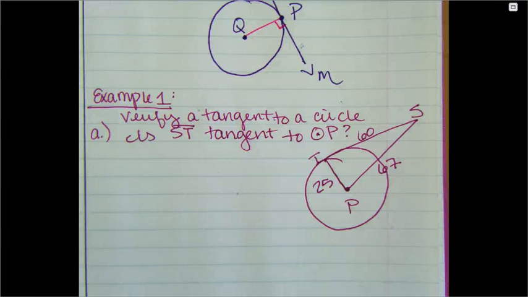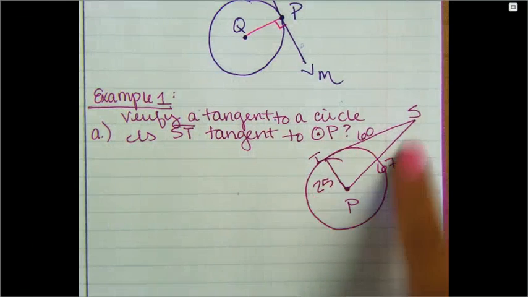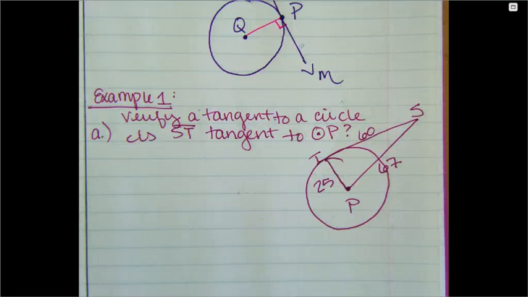So here's the tangent, here's the circle, but your radius is coming from the center to the circle to form that right angle. Got it? So your tangent needs to form the right angle, which is up here. So when I'm looking here, I want the right angle to be where? At T. Got it? Make yourself a note, because I'm not going to put the right angle in there since I don't know if it's a right angle, so I can't mark it. But I know that the right angle should be on the point of tangency. Keywords. Point of tangency should be where your right angle is being formed.